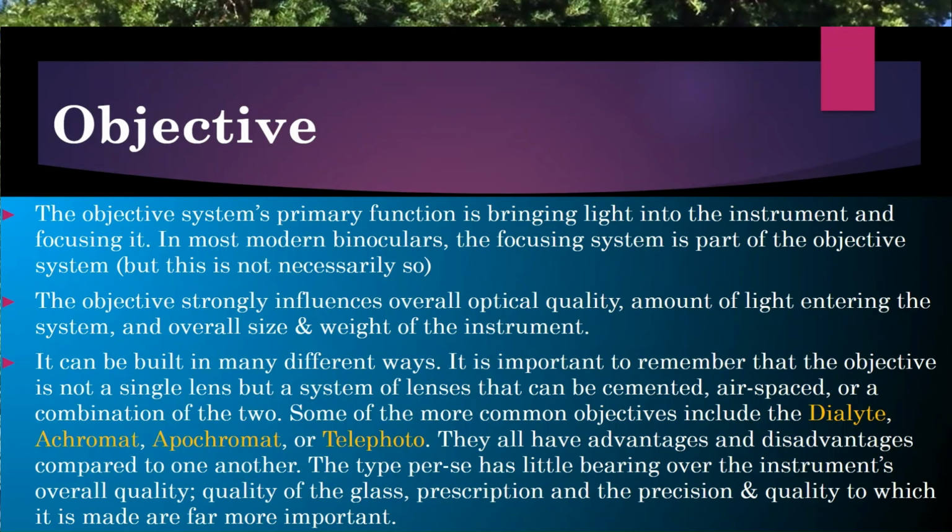And the objective, we typically in diagrams always represent the light coming in from the left and going out, creating the image on the right. Again, that's probably because that's the way that we read, and it's a little bit easier to imagine it, so I'll try to stick to that convention as much as possible. At any rate, the job of the objective system is to create a primary image. So simply to form an image of what we are looking at.